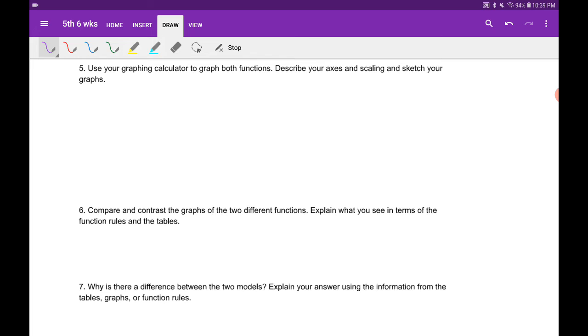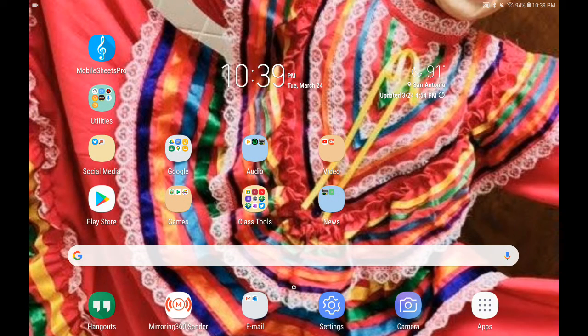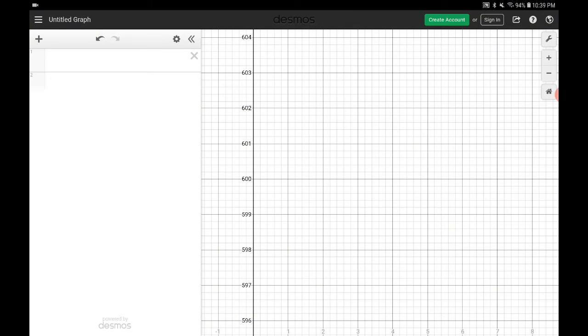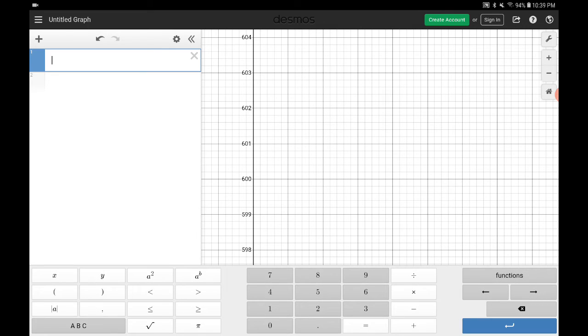If not, you can use Desmos, and I'll show you Desmos here a little bit. So if you download the Desmos app, it looks like this. It's green, it says Desmos there. I'm sure a lot of y'all may have used this in other courses, a little bit in those that had me in Algebra 2 last year. Okay, so we got these blocks here on the left. And basically you just put your functions in.